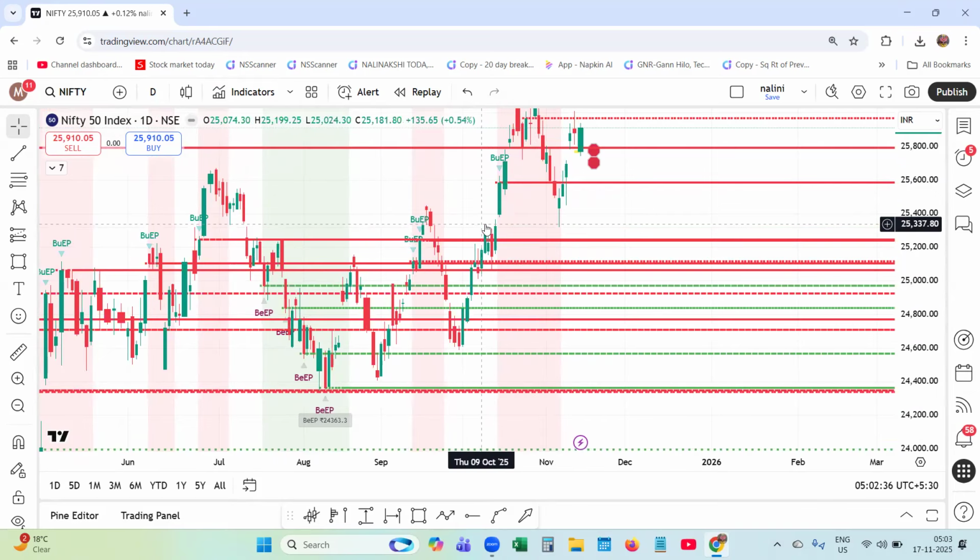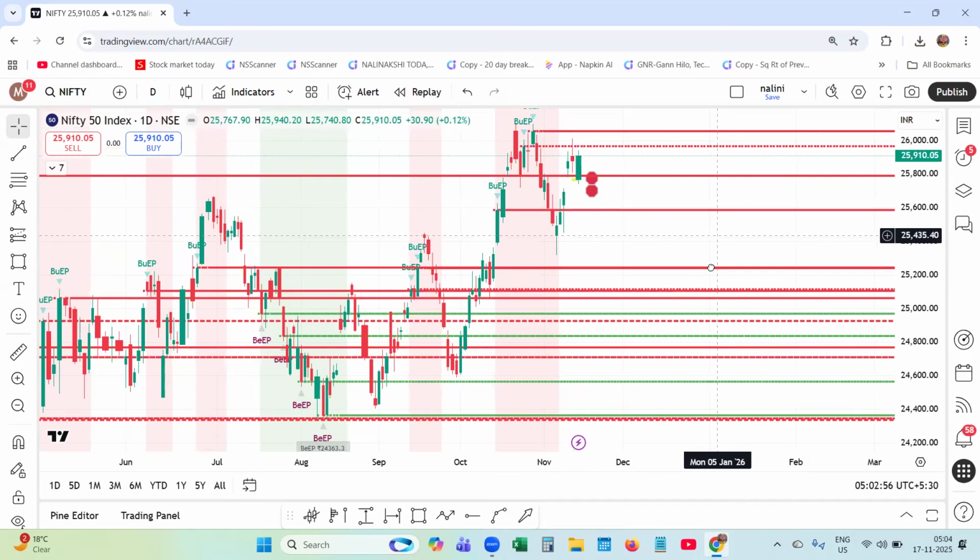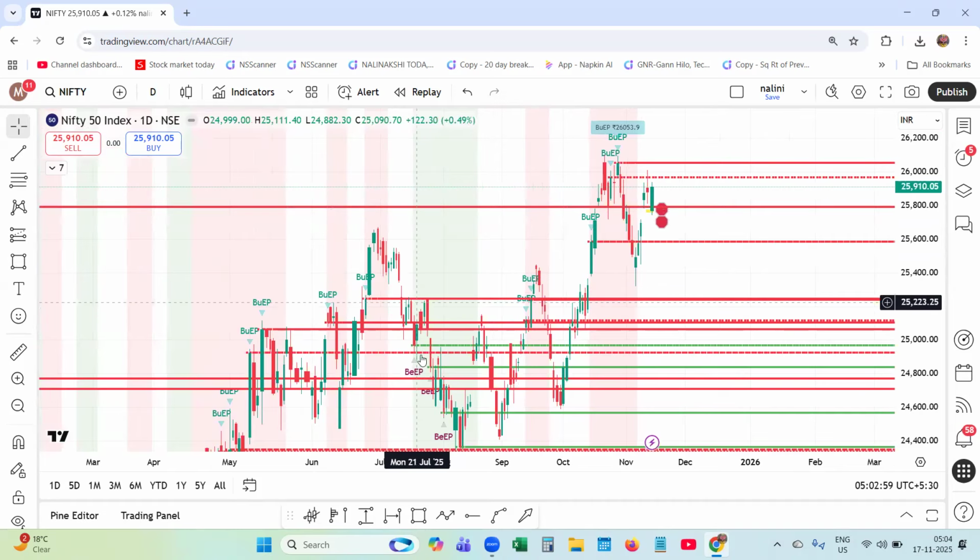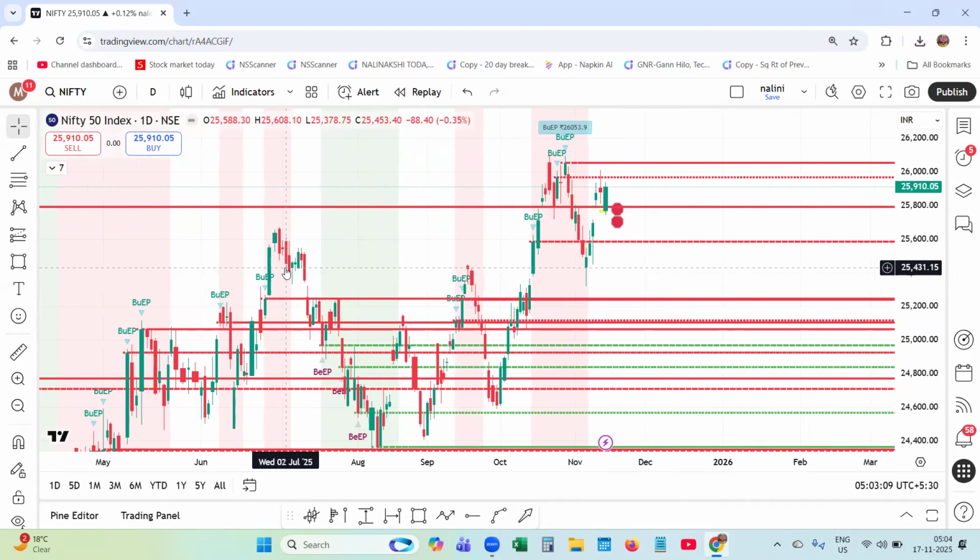The market has built a tug of war between the call writers and put writers. The market crossed this call writer zone. That means call writers have been squashed and the price has moved higher. After moving higher, you can see these red lines are longer term hourly call writers levels. Call writers levels means call option strike levels.